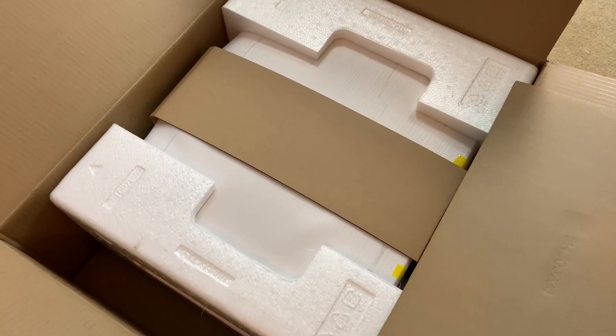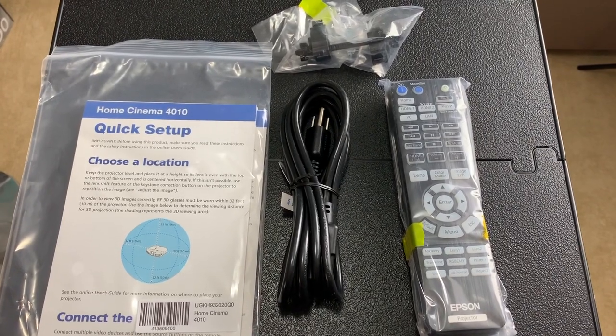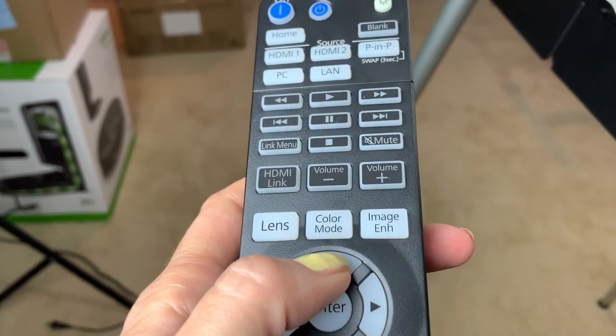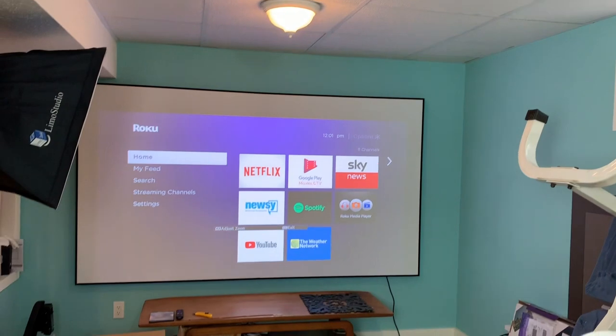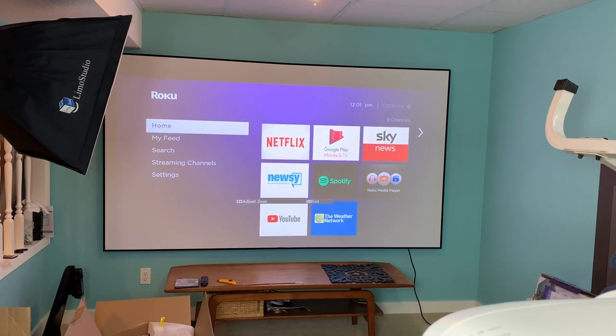Now let's talk about setup. In the box you get the Epson Home Cinema 4010 projector, a power cord, two HDMI cable clamps, a remote control with AA batteries, and your assorted paperwork. Setting up a projector is pretty easy — assuming you don't have to mount it into your ceiling, you can be ready to go in just minutes. Plug in the power, connect your peripheral of choice — here I'm using my 4K Apple media streamer — then make adjustments to the picture. The Epson Home Cinema 4010 has motorized lens controls, which make it super easy to adjust your video picture. I highly recommend a projector with motorized movements because it lets you easily adjust video alignment without having to shuffle the projector around the room.